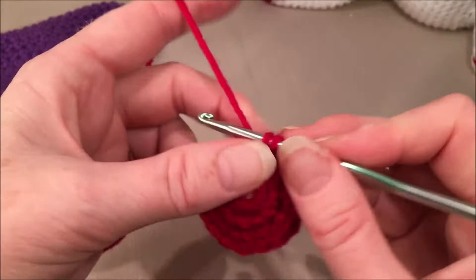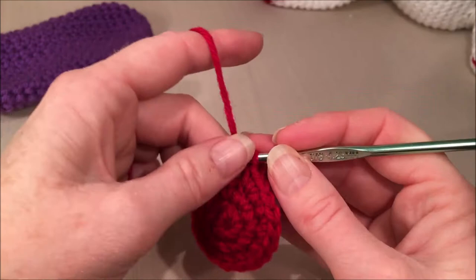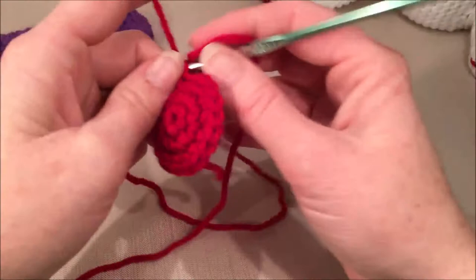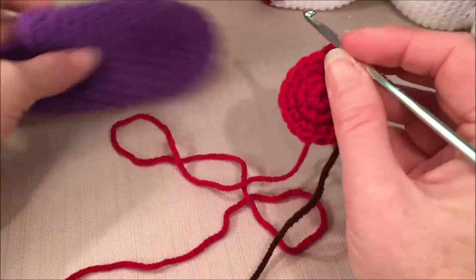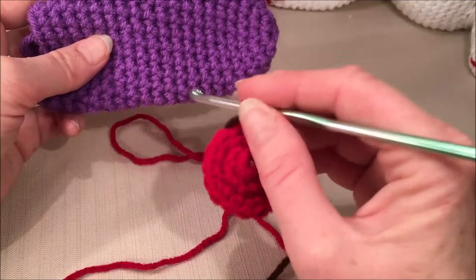16, 17, and 18. Now it's row 3. So row 4, you're going to do... I'm going to get a stitch marker here. Just going to do 20. If you're doing the solid one, right from right now you're going to just keep on doing 18 single crochets until you have 20 rows.